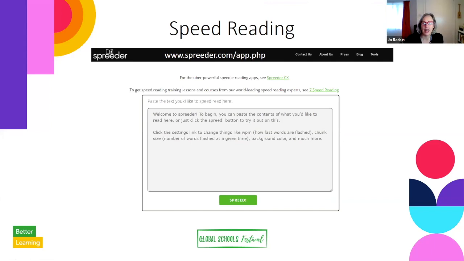There was a question, sorry, Danny, if that would work for other languages, or only works for English? No, it will work for other languages. That's a good question, actually. Essentially, it will just reproduce what's been pasted into this box here, so whatever text you put in, it will read it. I have only used it in English, but it's probably worth experimenting to see if other languages are supported. I would imagine so, but certainly best to check before using it with students.